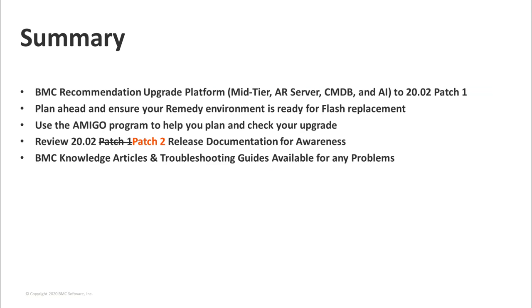Okay, to summarize what we've covered, we recommend upgrading the entire platform to 2002-01. Even though for some of the applications it's not required, that's going to be the BMC recommendation. We're giving you time to plan ahead because this is going to take place at the end of the year when Flash is going to be deprecated. So use the Amigo program if you need help in your upgrade planning. And we've got patch 1 release documentation available for awareness on our website. We also have troubleshooting guides and knowledge articles out there as well to assist you in this process. Back over to you, Greg.